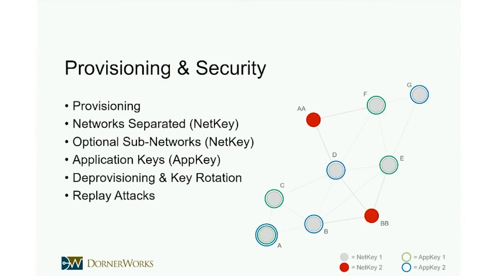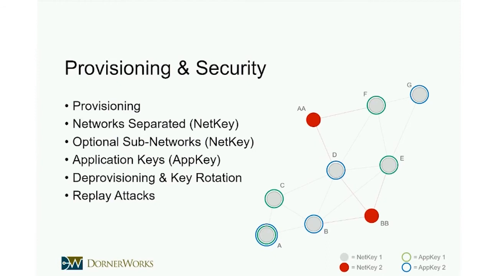So, next thing we're going to talk about is security. I think everybody's interested in security, especially when it comes to mesh networking. We have an example here where you have 2 different network keys. And what I mean by network keys is when you have an unprovisioned node and you want to add it to the network, you have to add it to a specific network. And when you do that, usually you provision with something like a cell phone or a tablet. You give it the network key, and you only give it the network key of the network that it's trying to get on.